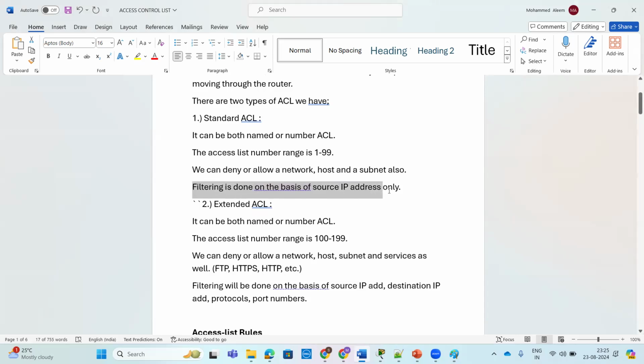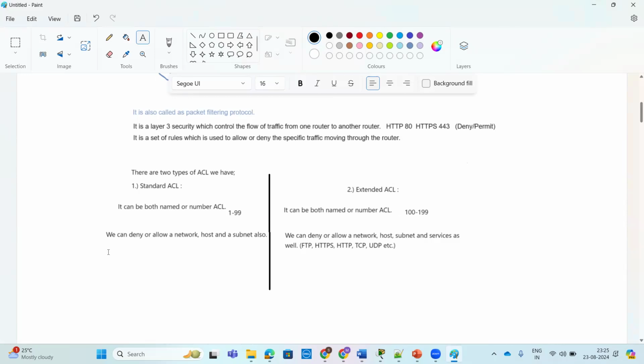In standard ACL, filtering is done on the basis of the source IP address. Here only the source basis; we can filter based on the source IP addresses.